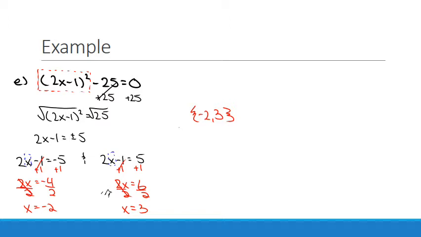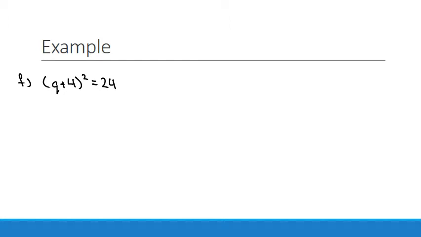So even this type of example that maybe looks a bit scary isn't so bad. I lied to you. I decided to throw one more example in. So in this, again, it's strange looking. So we have a binomial really as my squared term. You can see it's already isolated, meaning I can go straight to taking the square root. So I get q plus 4 is equal to plus or minus root 24.